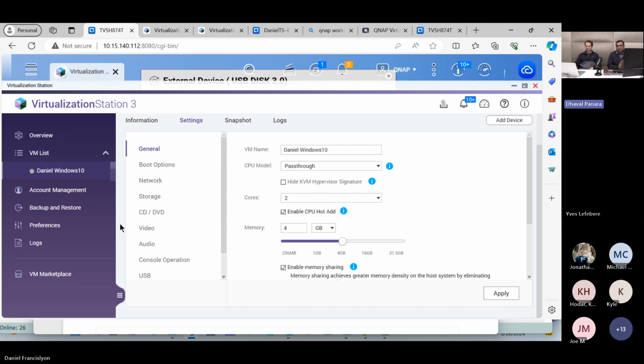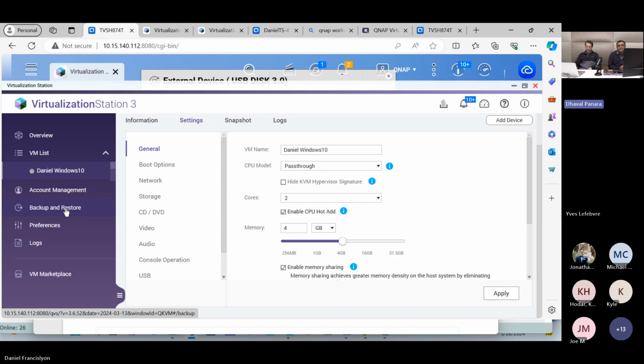Yeah, so with Virtualization Station, as Daniel mentioned, you can add PCIe devices, like a GPU, which is the best example because most of our users use GPU. So if you want to run something that requires video processing in your NAS, you can install an NVIDIA GPU inside the NAS and then run some graphic processing software on your NAS as well.